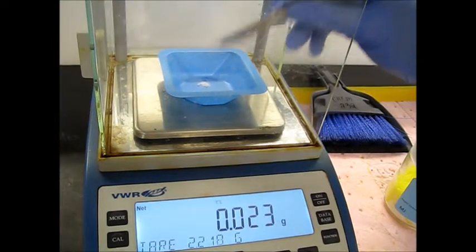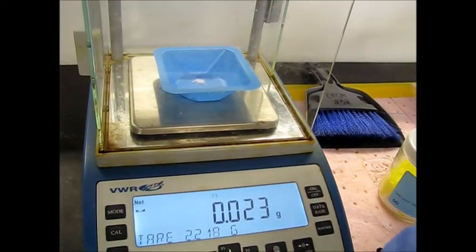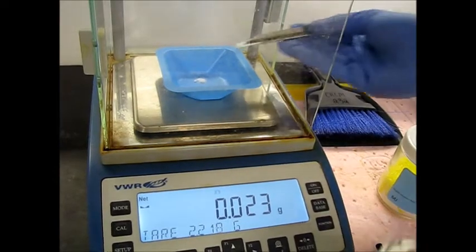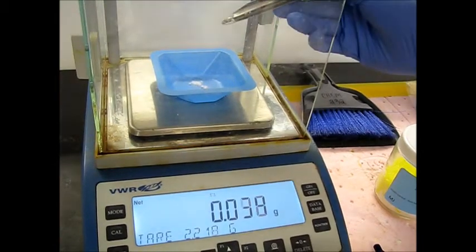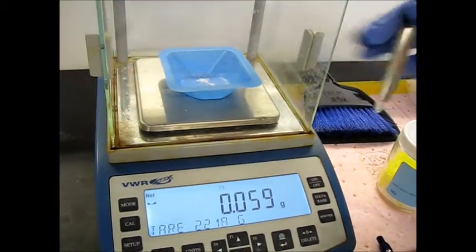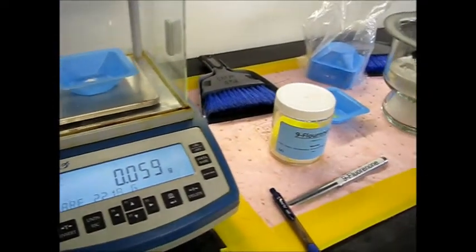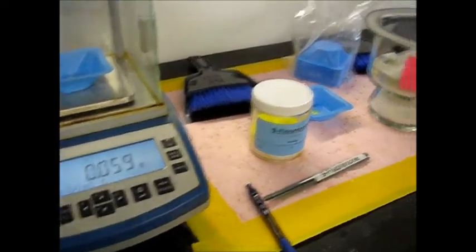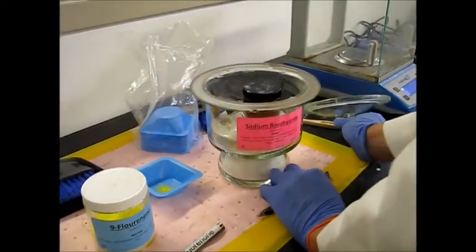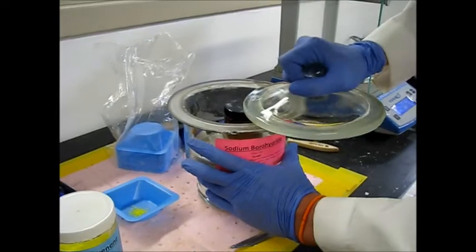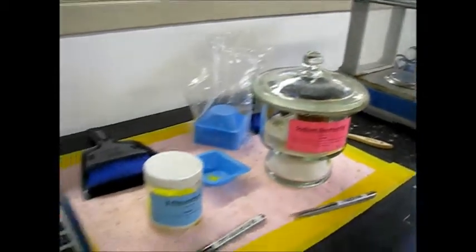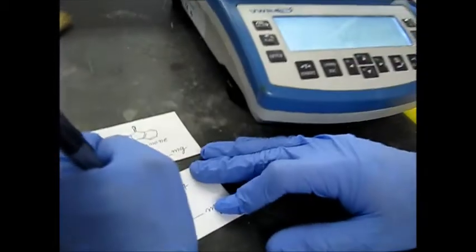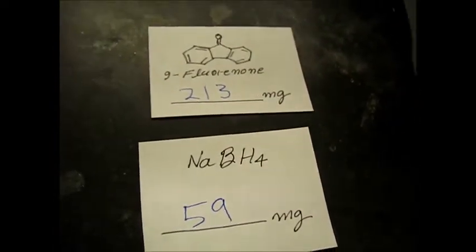Notice it is hygroscopic, which means it'll be very sticky, so you're just going to have to dump it. So we got about half of what we need. Again, we did go just barely over, but it shouldn't be too much. So I'll go ahead and keep this mass, put this back in here, and then we're going to slide our desiccator lid back on. Awesome. I'll write down 59 milligrams for sodium borohydride, just so that we don't forget it. So these are our two masses for our two reactants.